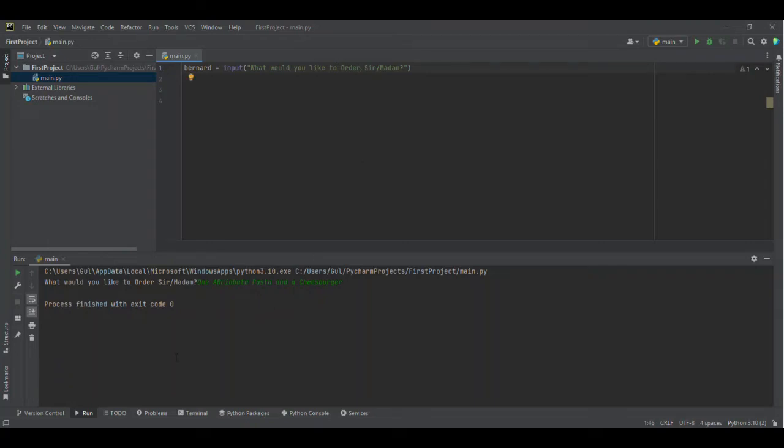Now, as you saw here, isn't this looking too shabby? Because after the question mark there is no space. So let's add an indent here. I just did. Okay, now sure. So Bernard will be asking whoever comes here, what would you like to order?